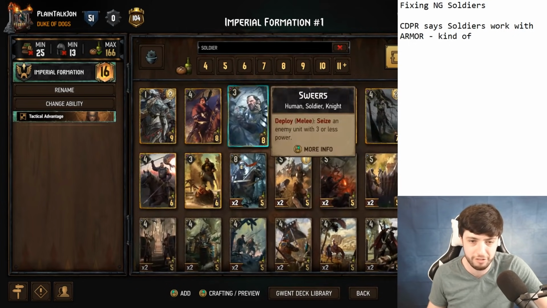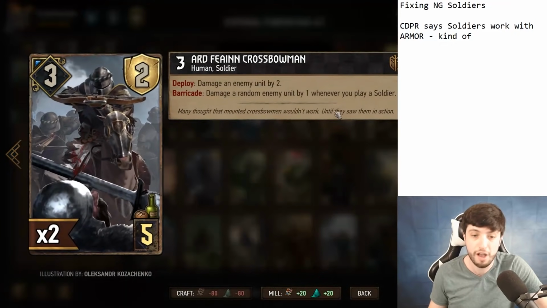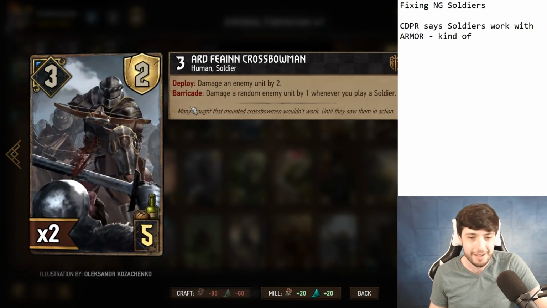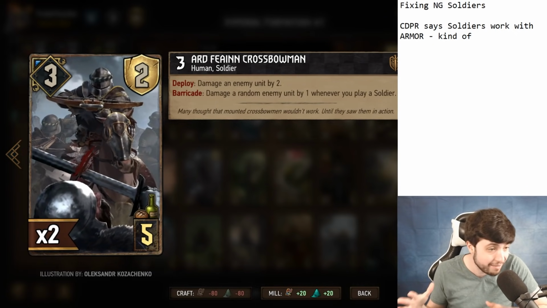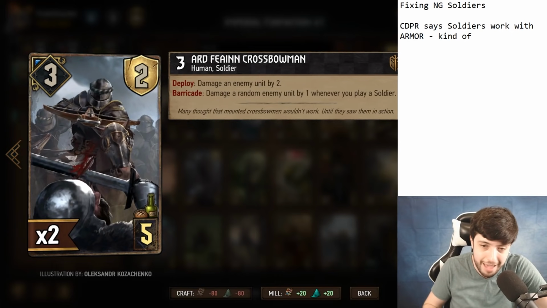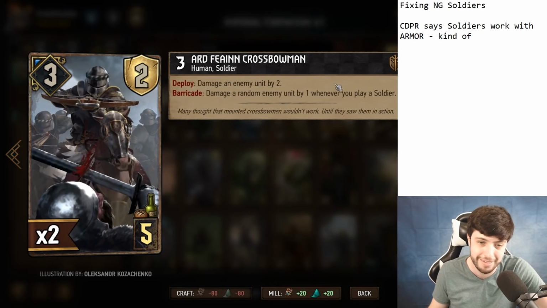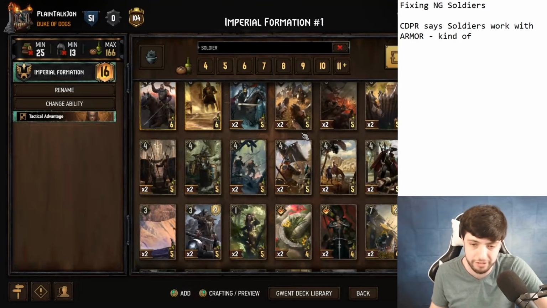So let's go ahead and just search the word soldier, and let's go find the barricade ones. You have Crossbowman, 2 armor. Barricade: damage a random enemy unit by 1 whenever you play a soldier. Well, with Imperial Formation, I can give him 2 more armor. That's great, except to do that, I have to play 2 soldiers, which means I miss out on 2 damage. That's a terrible synergy.